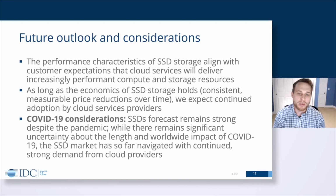We saw some significant price erosion in 2019, but we don't really expect this to continue. And there's a lot of detail on this in IDC's worldwide solid state drive forecast, which is conducted by some of my colleagues. But what I want to point out is that our expectation is the blended overall SSD price per gigabyte is expected to decline at a more normalized rate, a compound annual growth rate of 13.5%, which we think is reflective of the current supply growth expectations and the outlook for the market overall. I think the point is that 2019 was a bit of an anomaly in terms of price reduction of flash storage. We expect it to normalize over the forecast period.